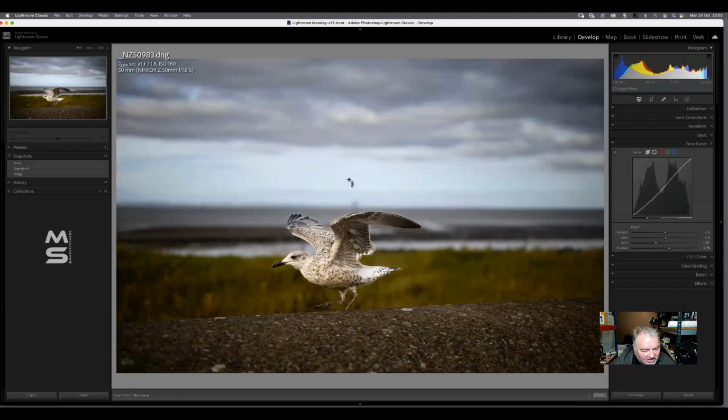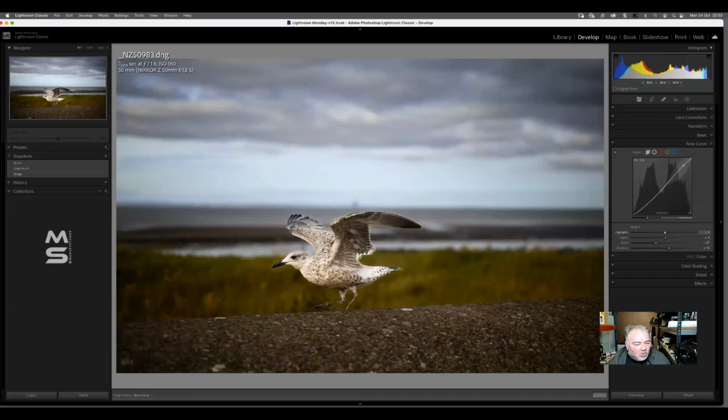So have a go at hitting the pipette tool. Where it says adjust, hit the next one over, which is the parametric tool. I think it's pronounced parametric. Hit that one, and that means you'll get the zones around the tone curve. Then hit the little pipette tool, top left-hand corner, and then pick a part of the tonal color. We're just looking at tones. We looked at it last week. Pick something you want to make darker, something you want to make lighter, and just gently make it go up and go down.